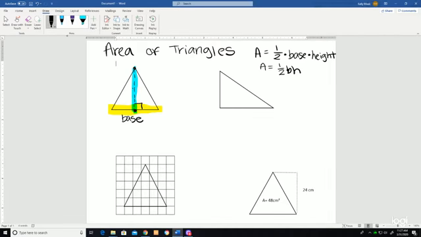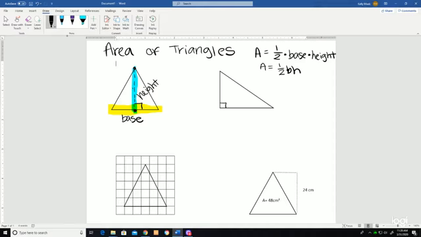Okay, something to watch out for. This is your height. Okay, now this triangle is, again, either isosceles or possibly even an equilateral. But let's check out this guy here because you can run into triangles that look like this. What makes this triangle look different is that it actually is a right triangle by its angles. Okay, it is a right angle there. And so instead of getting this pyramid shape type triangle, we get this triangle that looks like it kind of fell over. And it's a right triangle.